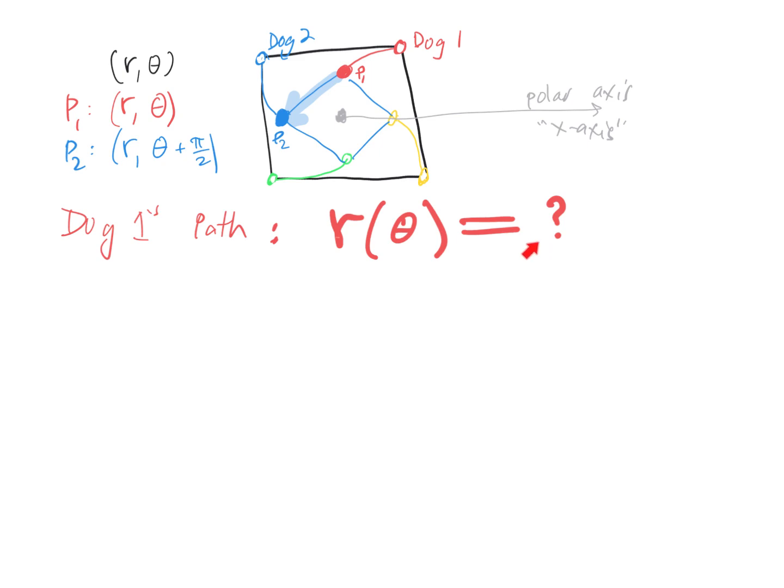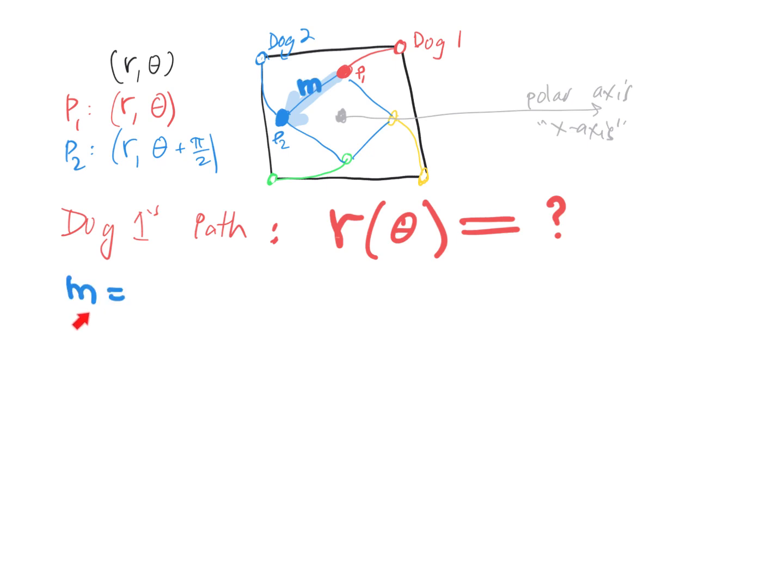In class we talked about finding the slope of this vector, as this dog is always looking at this dog. The blue dog is always running straight toward the green dog, and the green dog is always running straight towards the yellow dog, and as the yellow dog moves, he has to move left a little bit. We are going to find the slope of this vector, which is this dog pointed straight at the next dog. Let's find that slope.